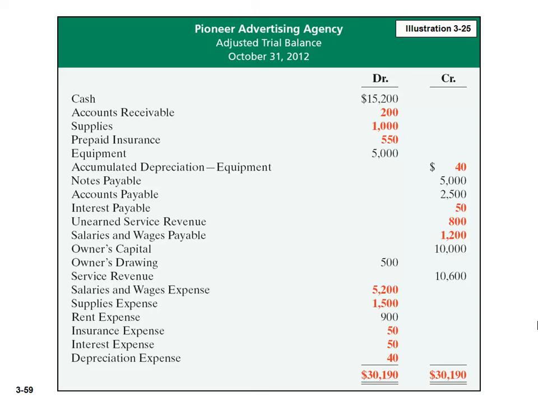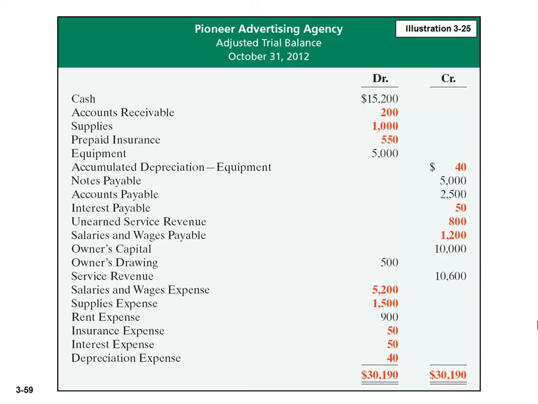After recording and posting all our adjusting journal entries, here we have an adjusted trial balance. Again, all the numbers in red here indicate adjusted positions. I'm just noticing that the publisher doesn't have the service revenue of $10,600 in red. That should be red, that was affected. And I want to comment on how that number changed from our original position. At the start of this session, earned service revenue on our unadjusted trial balance was $10,000. Now it's at $10,600. What accounts for the change?